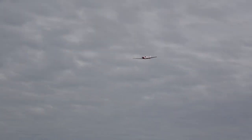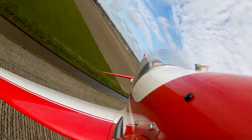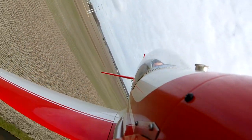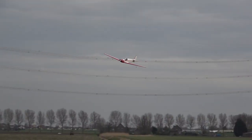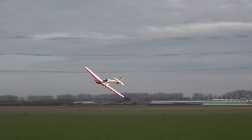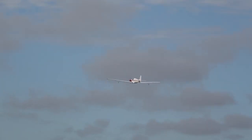I'm going to do another half roll off the top here, Tom. Good. Going up. And rolling with a bit of rudder. That's better. Now I'm on 4/8 aileron, which actually really helps me whip it around a bit. And I need less rudder in the turn, actually. That's half throttle. Nice. There's not much difference between half throttle and full throttle.